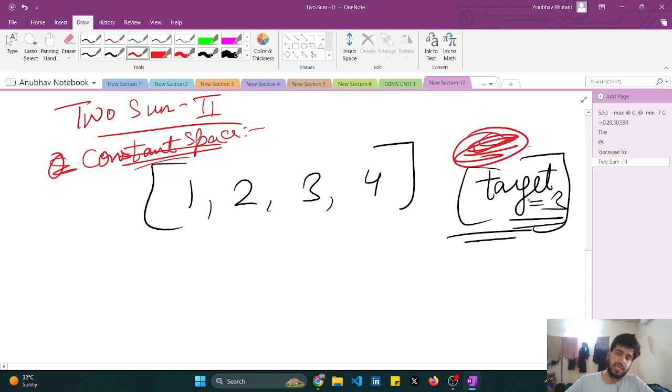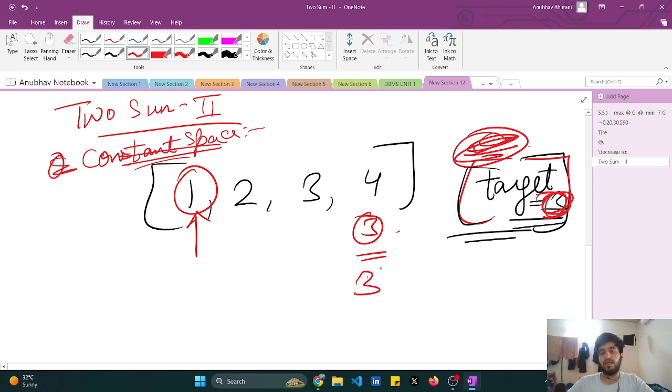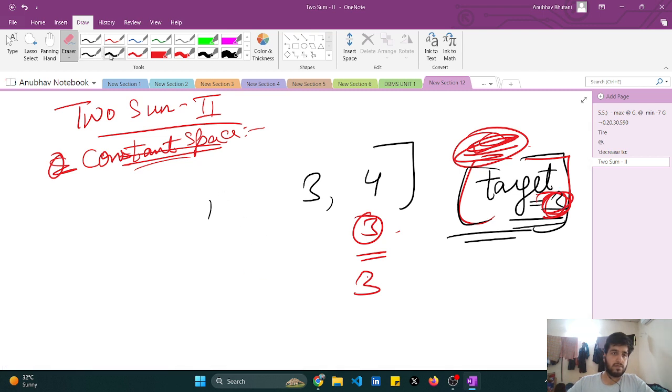So if I choose an element as a starting element, I have to make a target of 3.